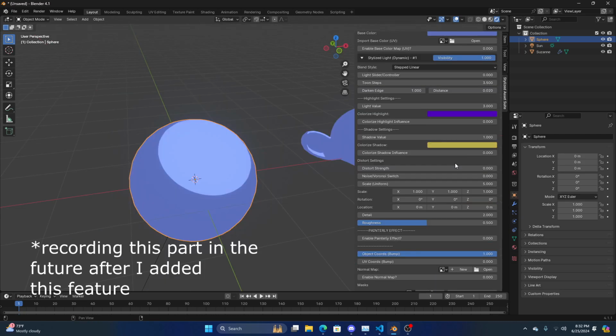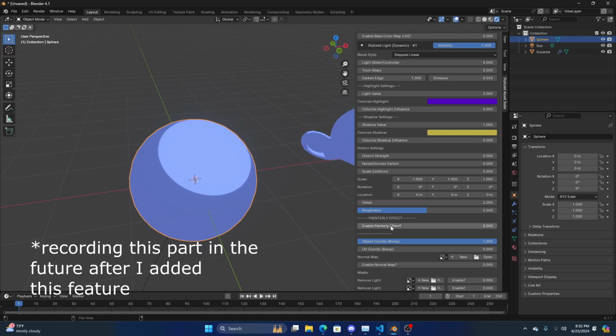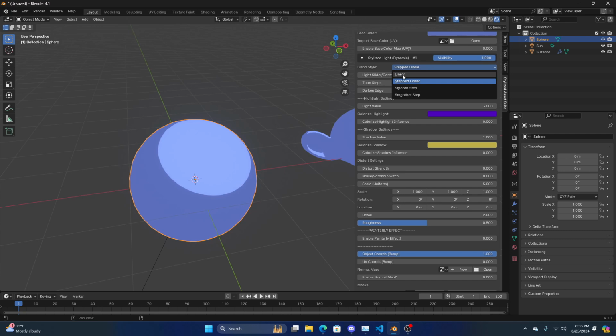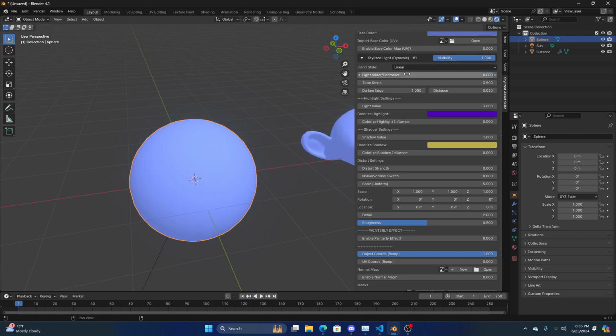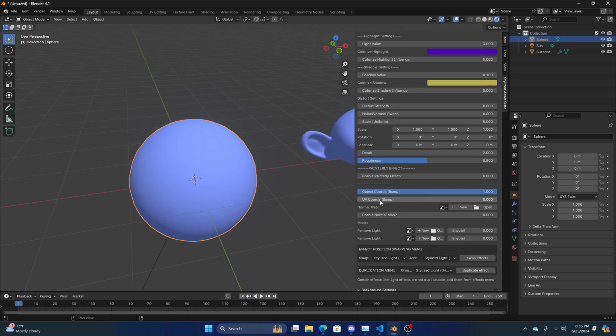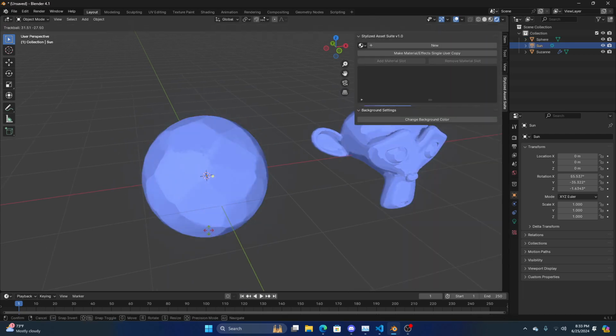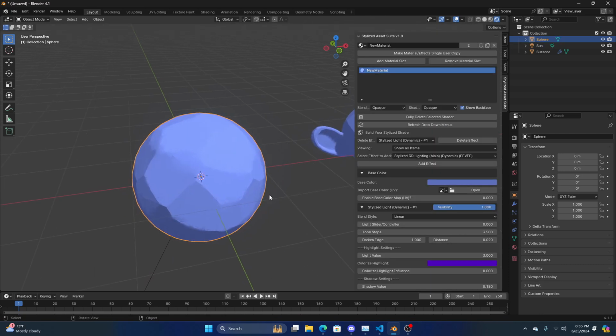Alright guys, also for the Stylized light effect, there's this painterly effect too here, which is really awesome. So I recommend switching it to linear if you're going to use it. So I'll switch to linear here. And I'm going to decrease the shadow value a bit as well. So basically, if we enable the painterly effect, I'm going to set it to like 1. You can see now we get these kind of hatches forming on our model. These like painterly type of hatches.